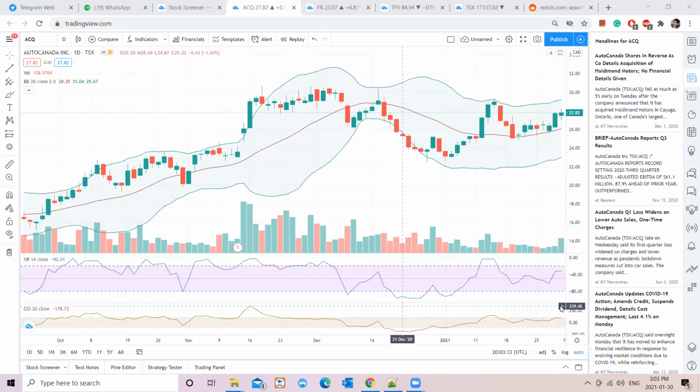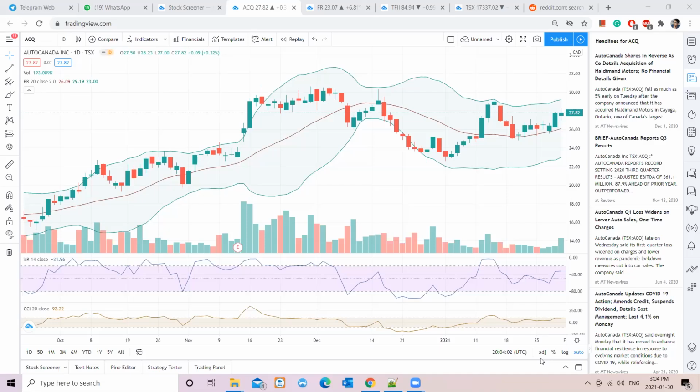I enter a trade in 1 is to 1 ratio depending upon my time frame. If I'm trading only for the day, I can enter a trade of 1 is to 1 also. It all depends what is the time frame I'm looking at. If I'm looking for a longer duration, for a week or 10 days or a month, then I'm looking to take a trade of 1 is to 2 or 1 is to 3 or 1 is to 5.